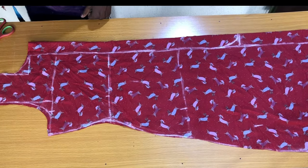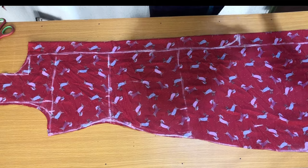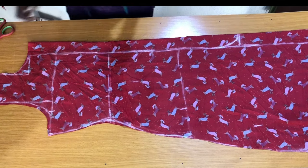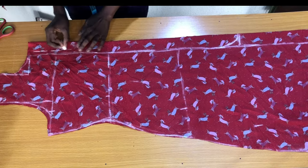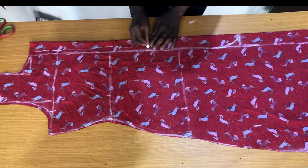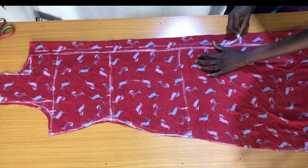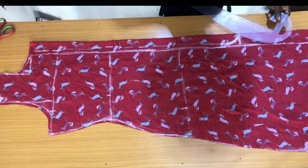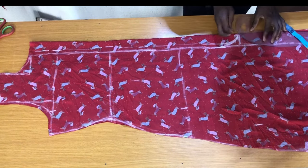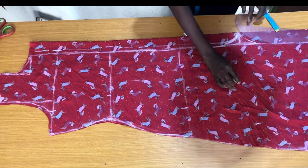So before cutting out the center front, I'll be adding 1/2 inch to the side for the seam allowance, which will be on the center front. Before cutting out the crotch curve, you need to make a second crotch curve below the crotch curve line in order to make sure that after sewing, the flaps stay balanced.